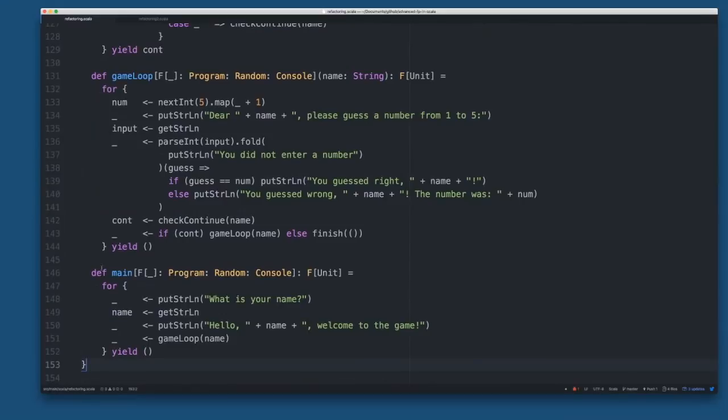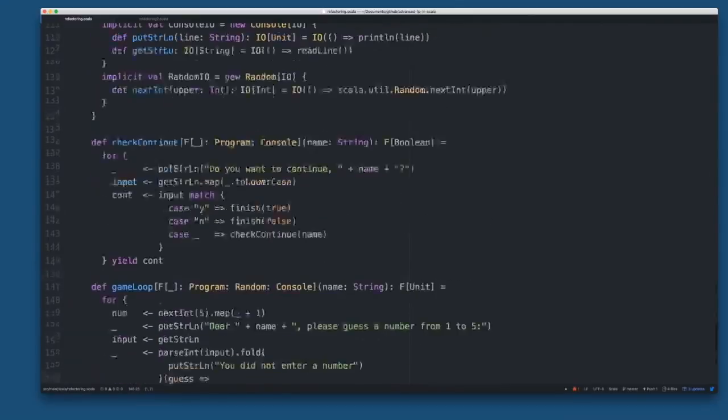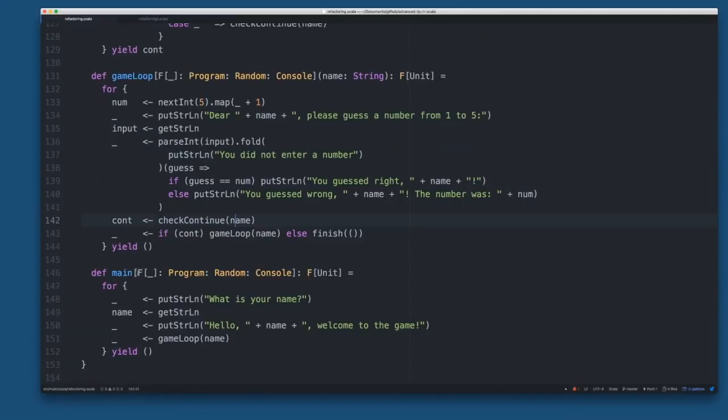And that's it. Okay, so now we've taken our program, which was hard-coded to the I/O data type, and we've made it polymorphic in any F, which supports the set of capabilities required by our program. And it's a very fine-grained set of capabilities, so we can see different parts of our program actually have different requirements. And this helps us understand our software a lot better because we can look at something and know, for example, that it only uses random number generation, or maybe only uses something else. So this allows us to understand our software by chunking up the set of all possible interactions with the external world into something we can more easily get our minds around.